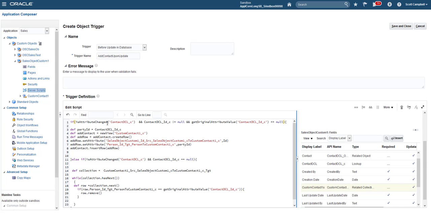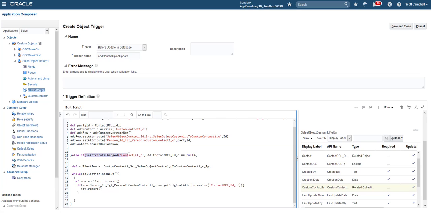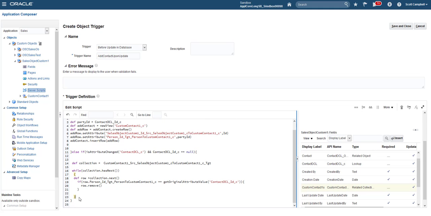so the first case is when we change the attribute the dynamic choice list and we set a value to it. There was no value before and now we set a value to it and we want that particular contact to be added. The second case is where we already have a value in the dynamic choice list and now we remove that value, so the current value of the dynamic choice is null. And there's one more case we need to take care of, it is when we had a value in the dynamic choice list and we switch it to a new value.